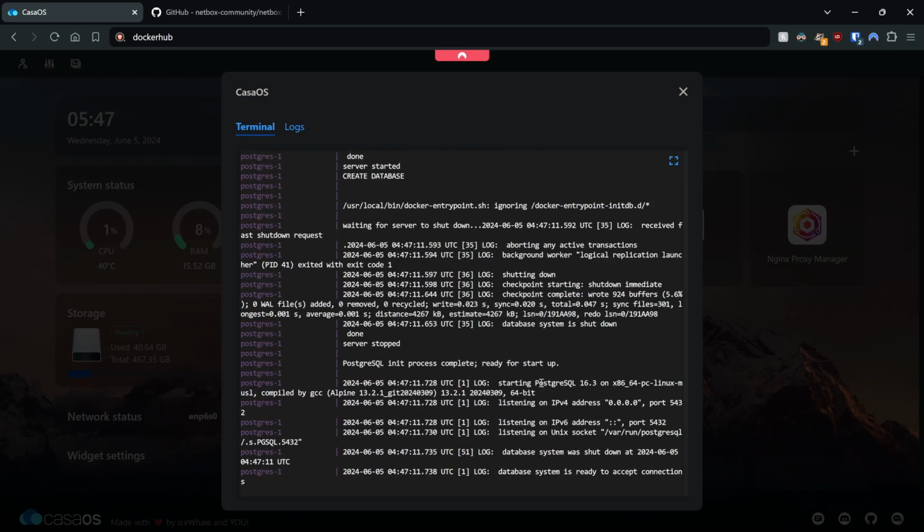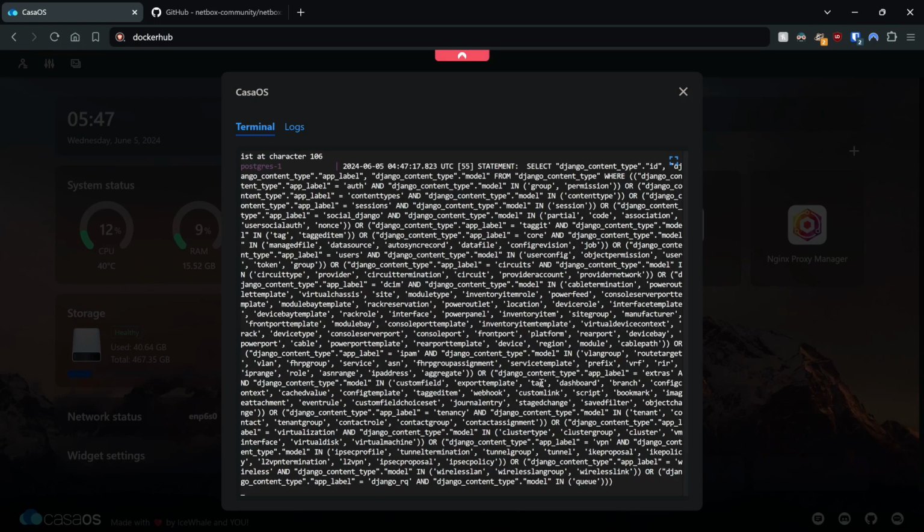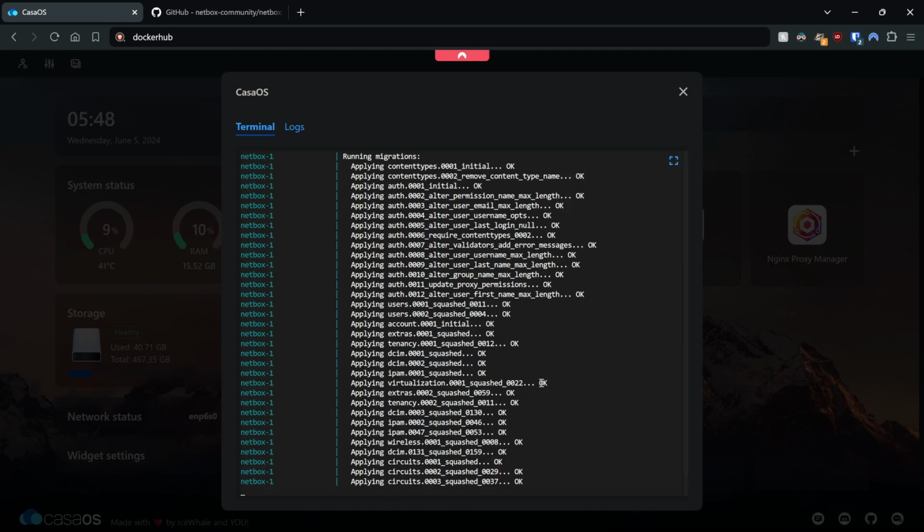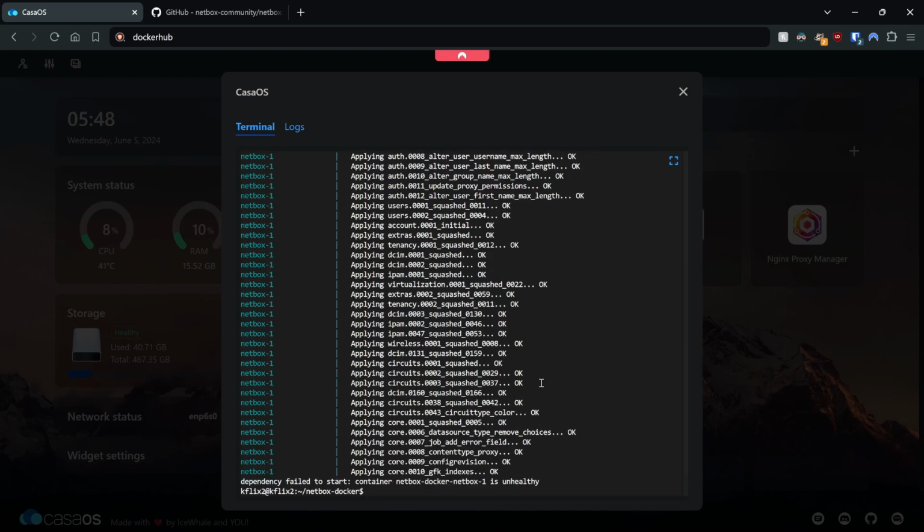And that gets us spinning things up. At this point in time, if you see all this text on your screen, we're good to go. This is working perfectly. Now we've just got to let it run its course. Okay, now do not be alarmed, by the way, if you get this "netbox is unhealthy" message. That is perfectly normal because things are still spinning up in the background.